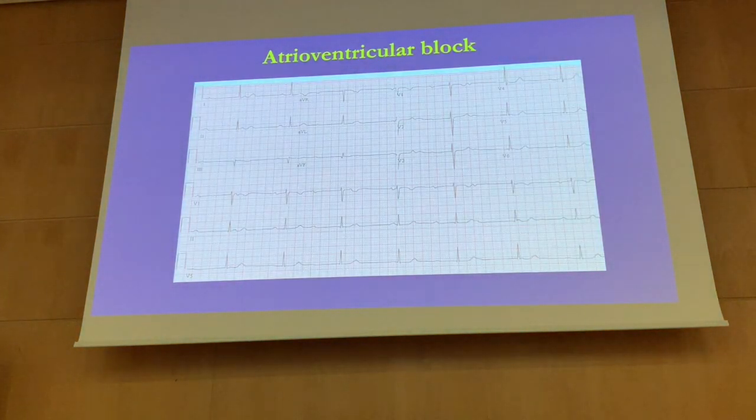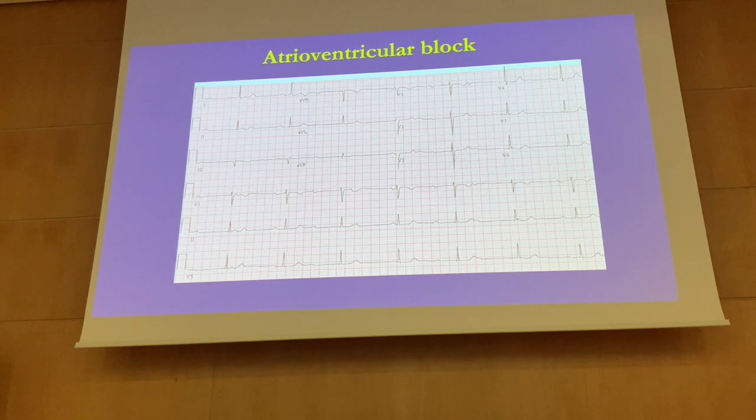Then if the disease progresses in the AV node, we started with Mobitz type 1, then Mobitz type 2. Now there is very advanced disease of the AV node. So the AV node will close. No more, no more of the AV node. The AV node will close completely. So there is a phenomenon inside the heart. We call it complete heart block. Not first degree, not second degree, we call it complete. Okay, or third degree AV block.